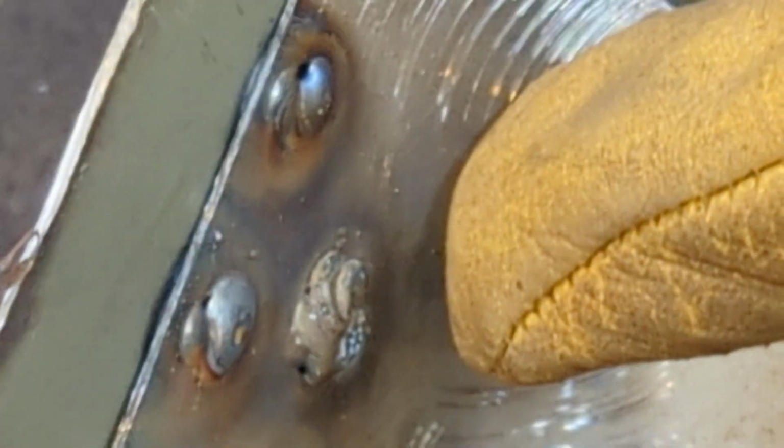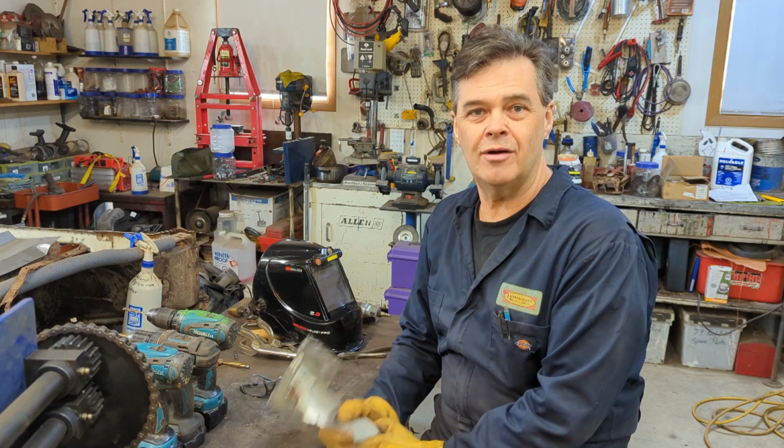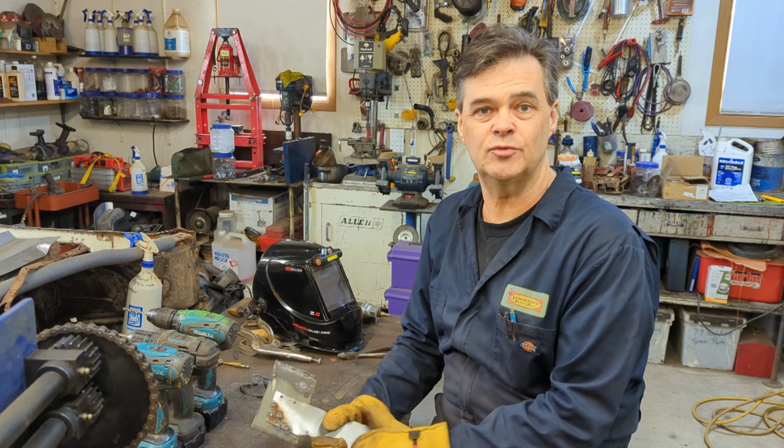This one here isn't great. The one that I made the mistake on, that's not a good weld, so it's not going to be strong. But the other ones are good and strong. Yeah, they're not even budging. Well, there it is. My demonstration on how I do plug welds. I find I've had good success with this method.